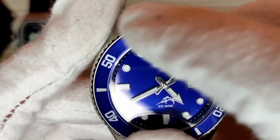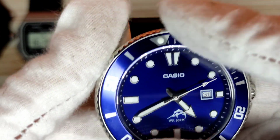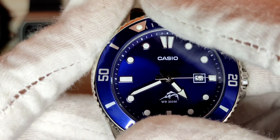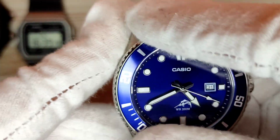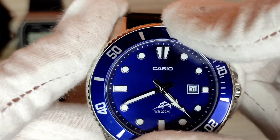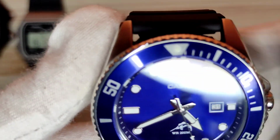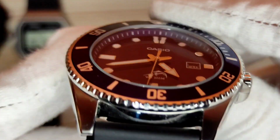120 click bezel, which is shocking at this price, to be honest. I mean, there are Paganis that have 90 click bezels, and some even with 60 that cost a bit more than this, and they would be automatic. This one, a quartz dive watch with 120 click bezel and a decent motion on it as well, and it does line up. Obviously on camera it's harder to show that, but it does line up, trust me on this one.